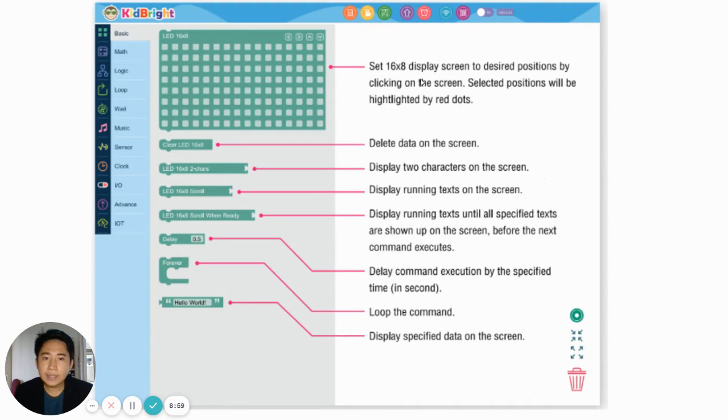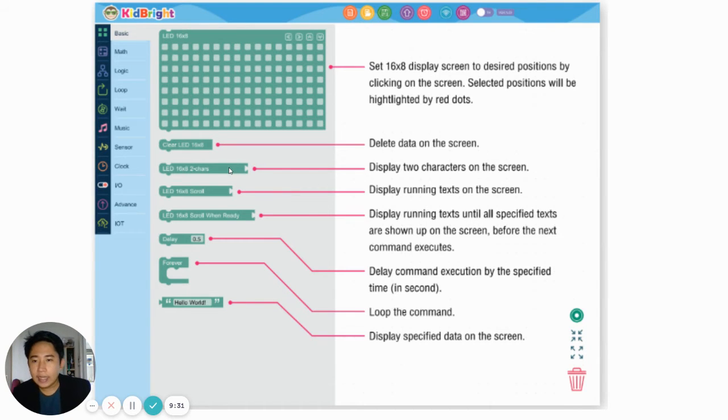So set 16:8 display screen to desired position by clicking on the screen. Okay, selected positions will be highlighted by red dots. Okay, so if you press these dots here, if you want to display what you want to display, it will turn red. Okay, and then this one is clear LED.